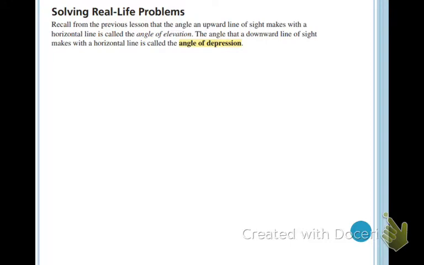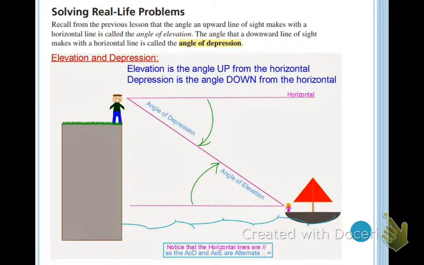Good. You're not going to draw all this, so don't be like, I can't draw a boat. I don't want you to. So you have a horizontal line. There is a thing called an angle of depression. An angle of depression is the angle downward from the horizontal line. So you're going to draw a ray going downward from the horizontal line. This is called the angle of depression. When you think of depression, you think of being down on life. So depression is an angle that goes downward.